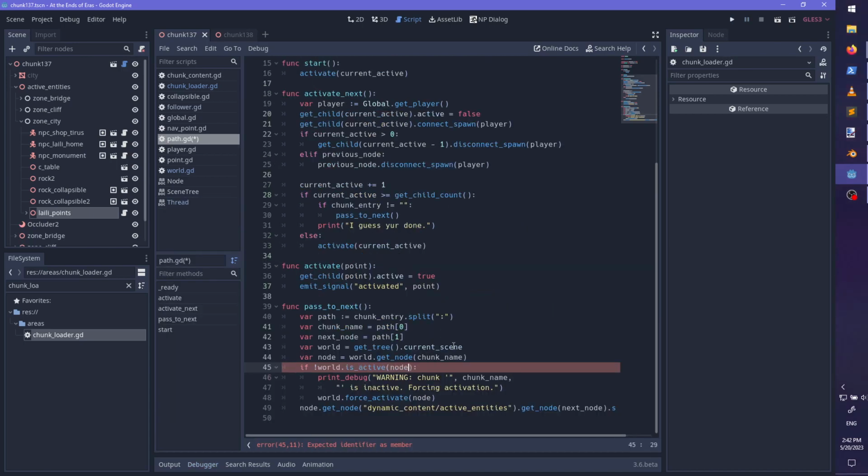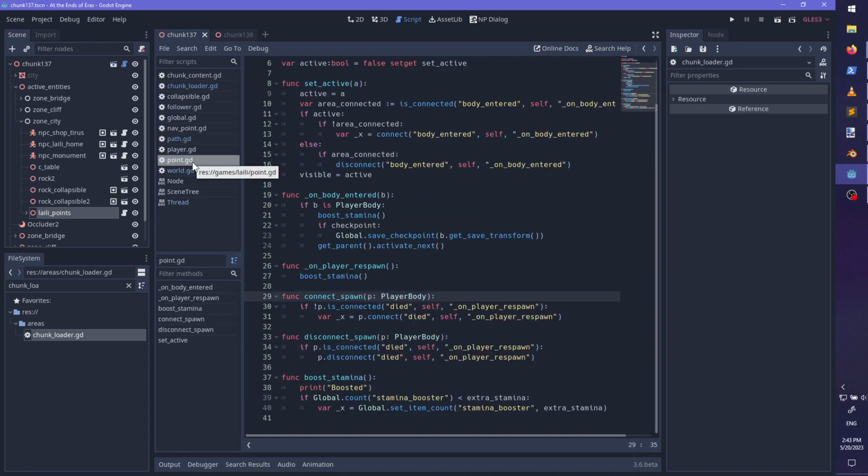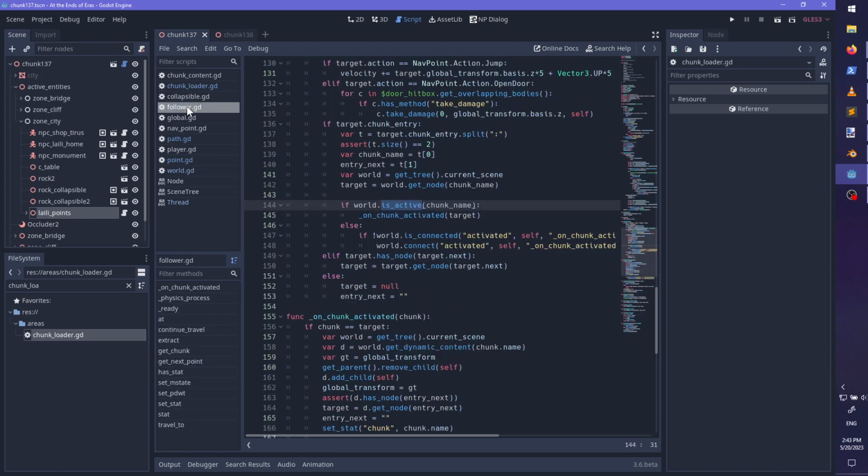I'm going to do node here. So the follower also needs is active, and that's also going to be target. And this, because it's a navigation thing, it'll be fine if it does that.